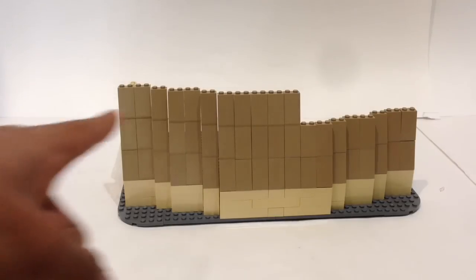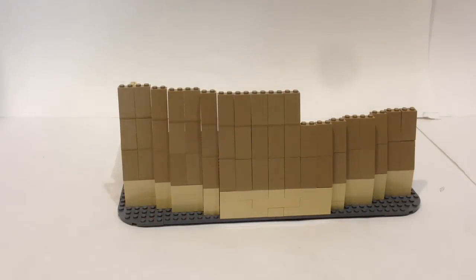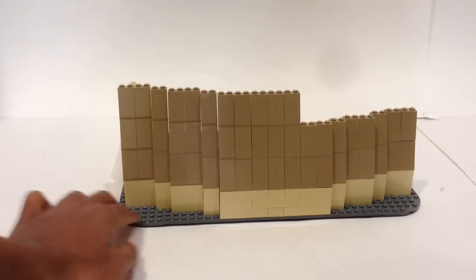I'm going to be finishing this layer off and then adding a 4th layer of tan slopes, and then on top of which I'll add those small little 1x1 cylinders for the cool design, like how they have over here and here. So it's going to be quite large, and let's quickly take a look at the interior.